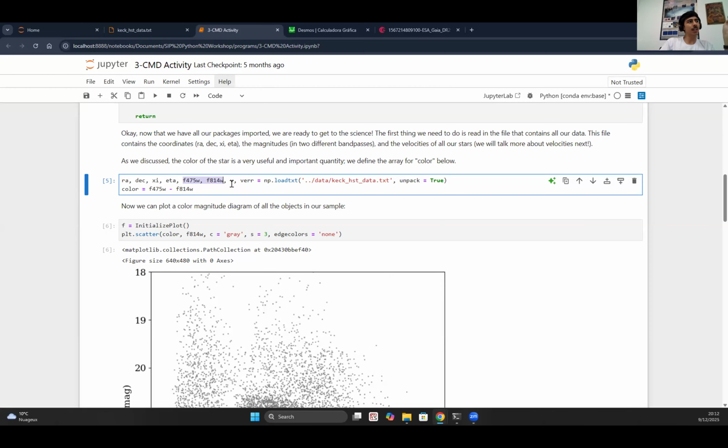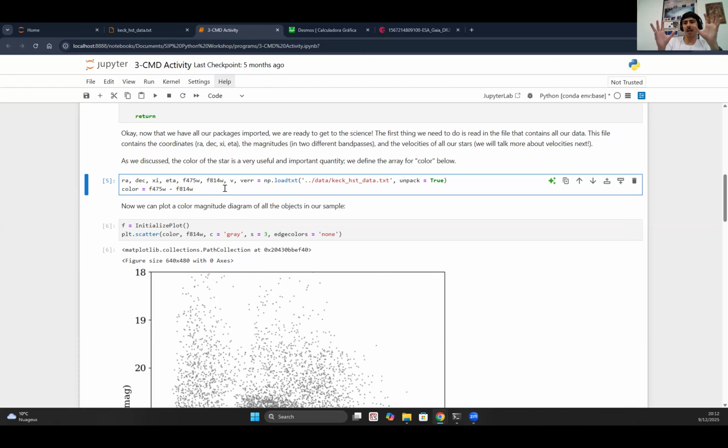So they defined the quantity that in astronomy is known as color. We will talk more about this tomorrow, but as a summary, it's simply subtracting the brightness of a star in different bands.